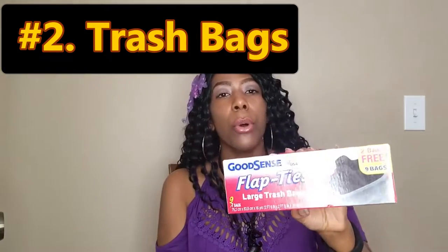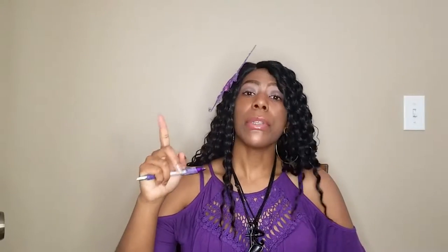Number two: trash bags. You can go to the dollar store or get the 98-cent ones from Walmart. Trash bags help you stay neat, clean, and organized when you're having surgery. Most importantly, you're going to need to cover your cast when showering or bathing — you cannot get the soft cast or hard cast wet. So every time I took my shower, the cast was covered. Also, getting in and out of the car going to appointments, it could rain — keep trash bags in the car and at least one in your purse.